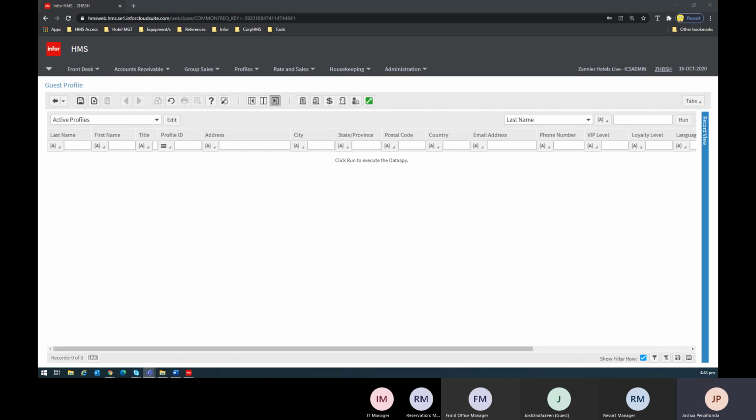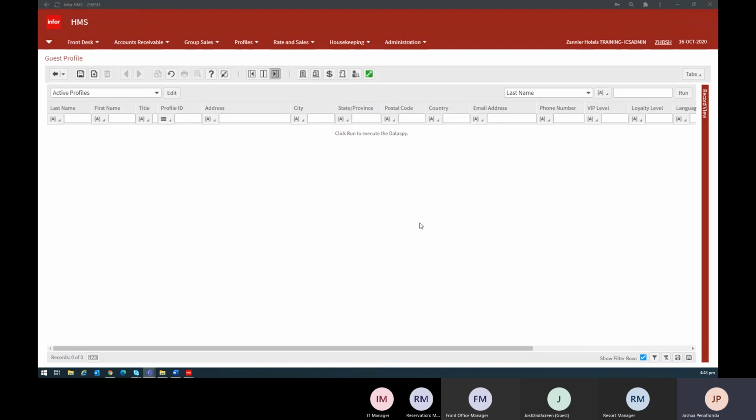Okay, as I understand this one, the commission is only applied to the booking agency, all right? And for direct booking, for example, for BAR, that would also be applied to the booking agency.